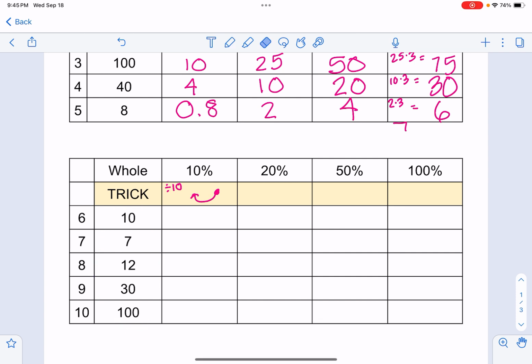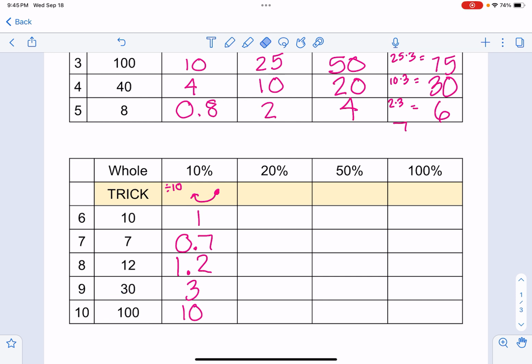All right, hopefully you're ready to go over it. So an example of what I'm doing here is either just dividing it by 10 mentally or putting the decimal at the end, like a period at the end of the sentence, and swooping 1 in. So this would be 1.0, which is just 1. The next one would be 0.7 after swooping once. Next one would be 1.2 after swooping once. Problem 9 is 3 after swooping once. Problem 10 is 10. And we know that. We've already learned that if your whole is 100, then the number is just going to match whatever percent you were finding.